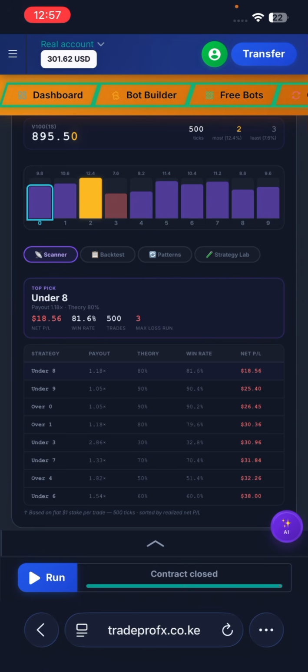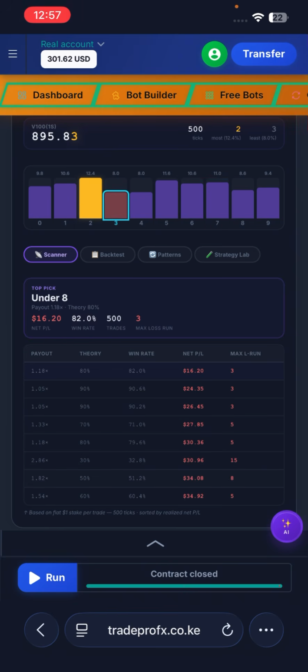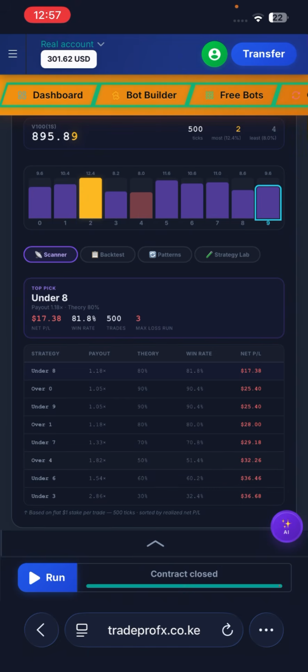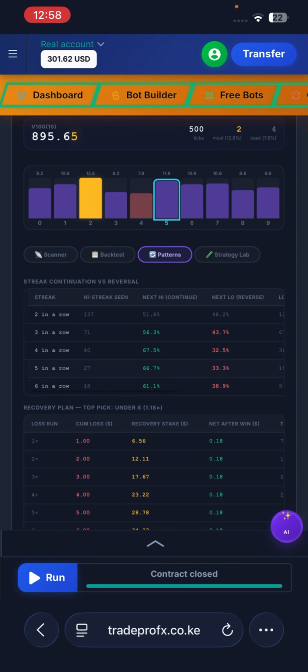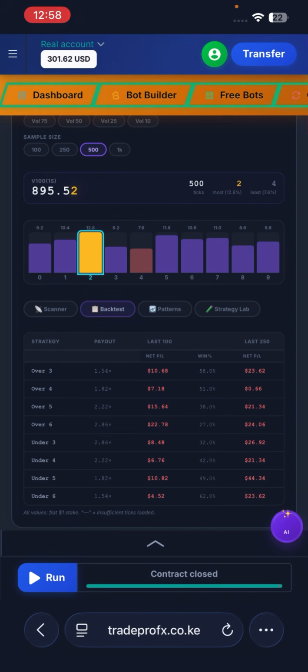So don't just run trades randomly, because you will find yourself on these drawdowns. So this is the true back end. So you will always be on a drawdown, especially if you don't have a strategy that is working. So it's either use patterns. You can see patterns are making something. You can see the win rate and is showing green. But if you just do any random trades over 3 over 4, you will always be on a drawdown by the end of the day.